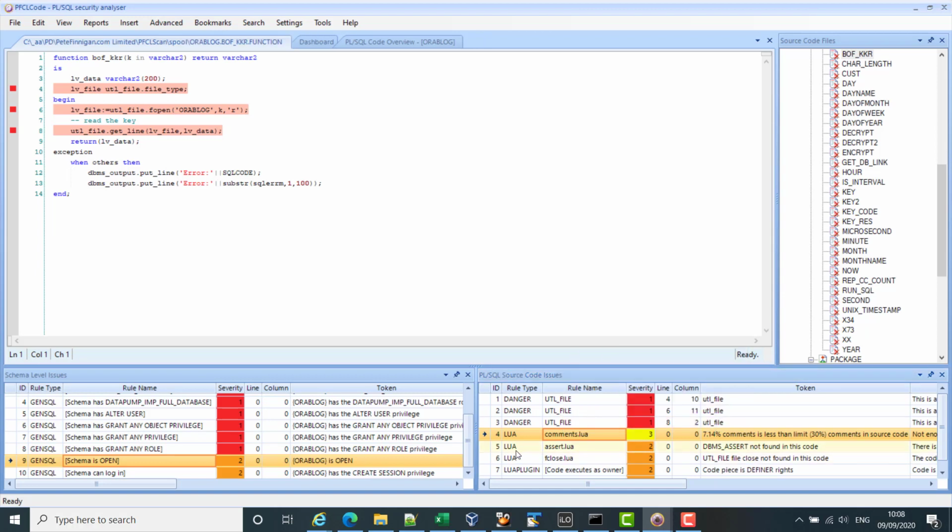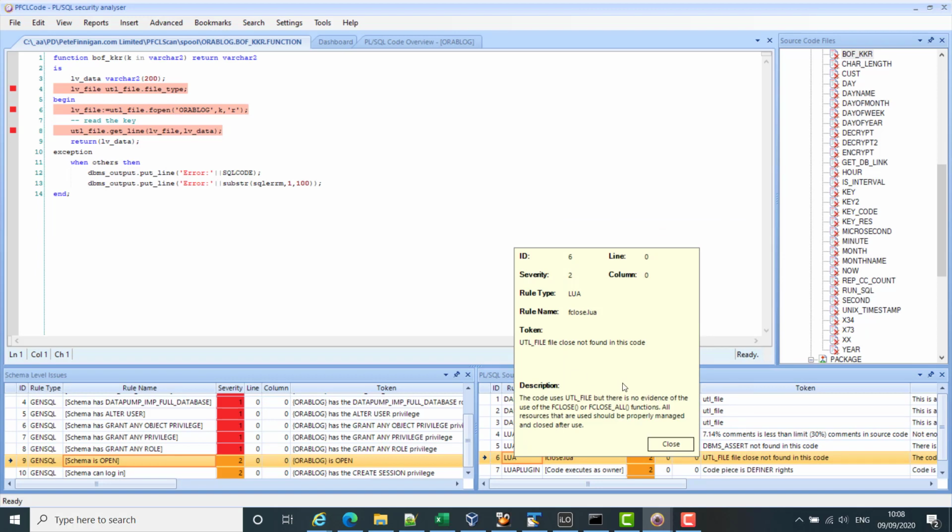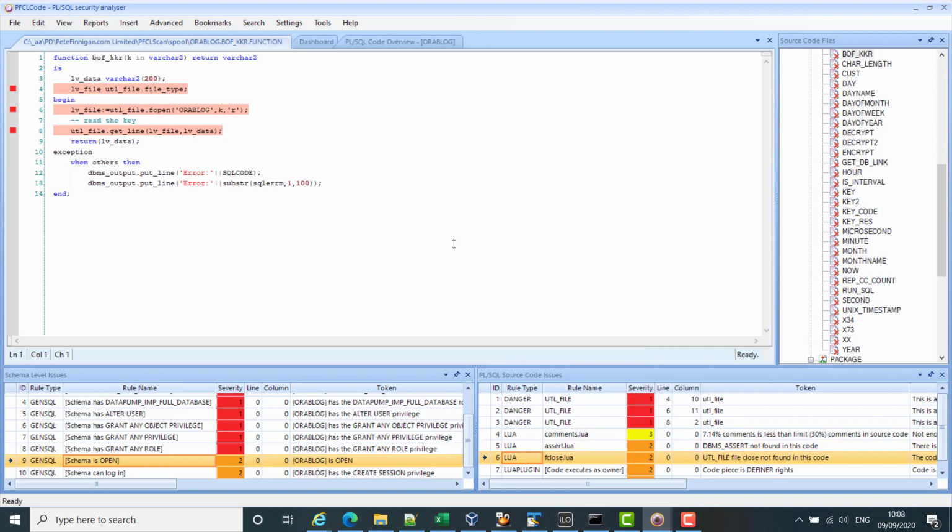We can also see if asserting is used, or fclose is a good example. So in this particular procedure, which you can see, we're using UTL_FILE, but fclose has not been used. So we can see that the resource is opened, but never closed under normal processing, and it's also not closed under any exception handling. So this is a security issue because the resource is left open. If somebody's able to exploit this procedure and exit it, then the resource is open. They could perhaps still do something with it and perhaps read even more data from the file than was originally intended by the procedure. So that's a flavour of some of the issues in the code.